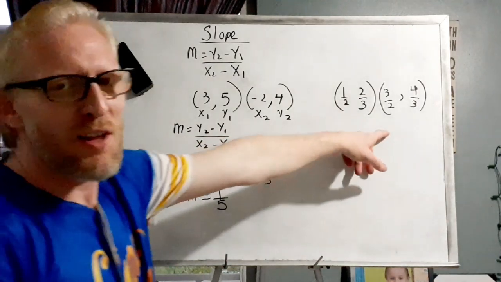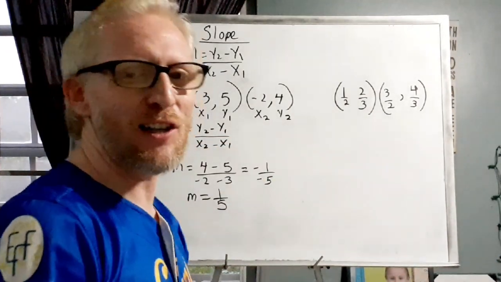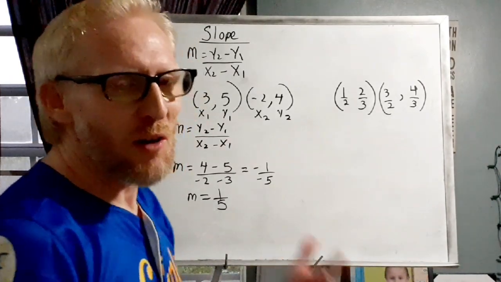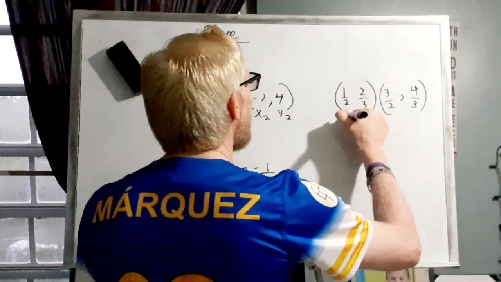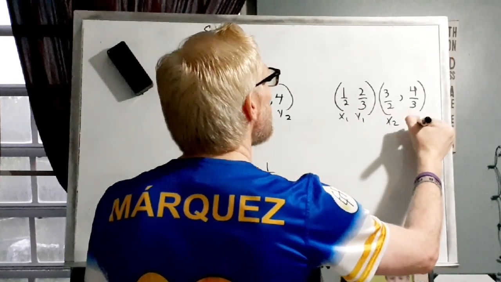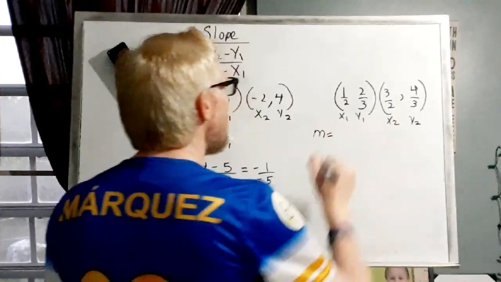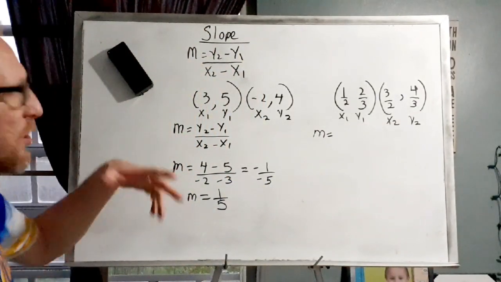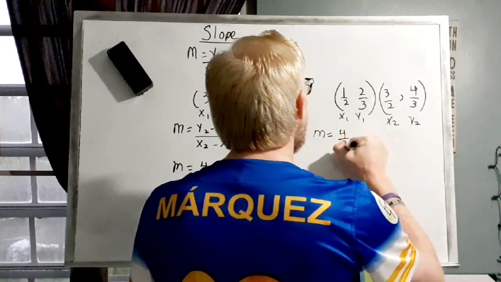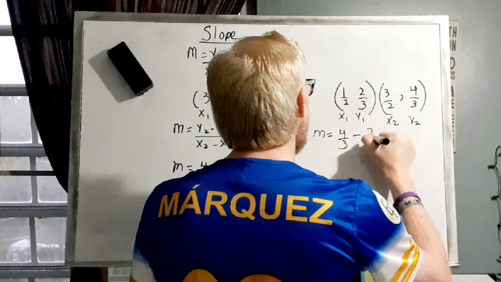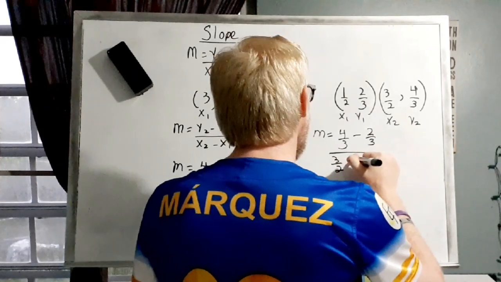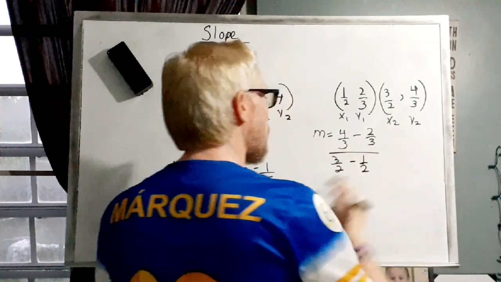Now what if we have dreaded fractions? What do we do to calculate a slope with fraction coordinates? Well, it's simple. All you got to do is remember your fraction rules. So the same thing, this is x sub 1, y sub 1, x sub 2, y sub 2. And again, instead of writing our formula, which we have here, I'm just going to go ahead and substitute the numbers. So y sub 2 is going to be 4 over 3. y sub 1 is going to be 2/3. x sub 2 is going to be 3 over 2, and x sub 1 is going to be 1/2. And I'm just going to subtract.